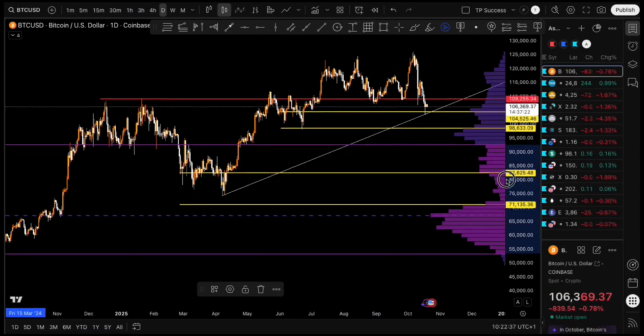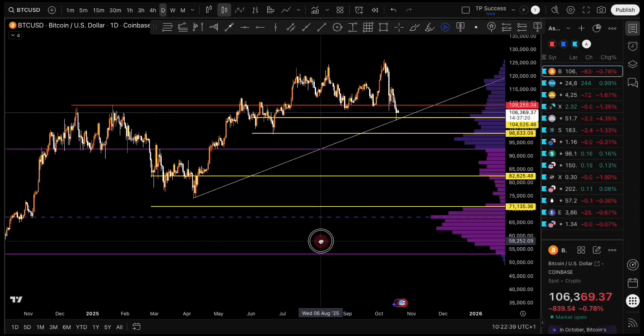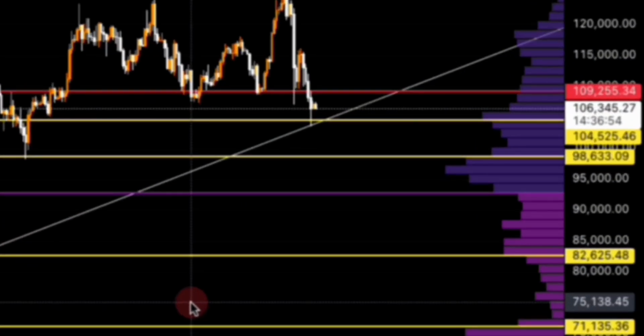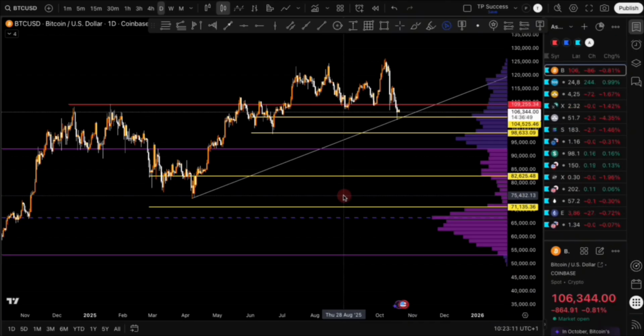As it stands, looking at what we are looking at right now, we can see a couple of areas of interest. We do have the resistance level, which is at 109. If you get price to close above that, we know that we can tap in and ride it to the upside. And I'm also going to be talking about areas of concern, and take profit zones, should that happen. Now, if price comes into 104, between 104 and 98, it is a level of concern, but it's not time to panic.